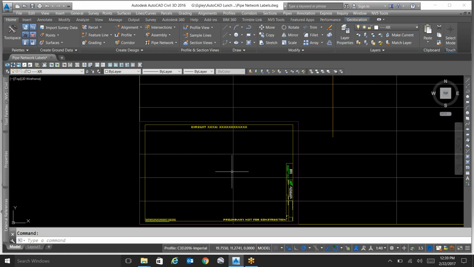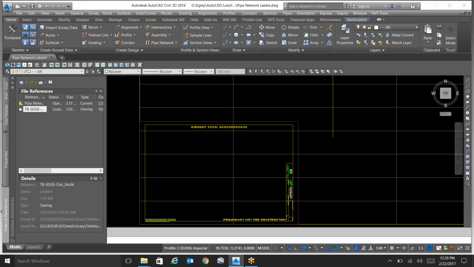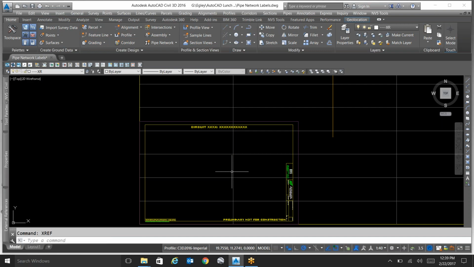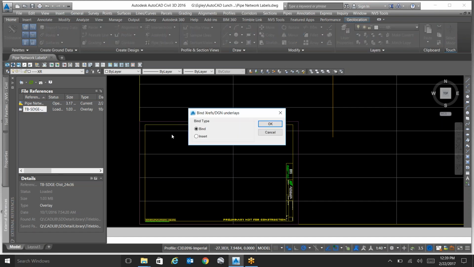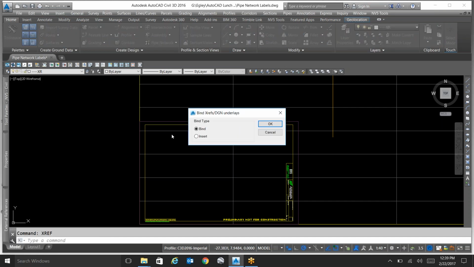What happens if I'm told I want to bind this XREF, right? People use that term. I want to bind that XREF to this drawing. How do I do that? Without e-transmit. Bind, right? Okay. So we go over to our XREFs, click on our XREF, and we hit this bind, right? When we do that, we're brought up with this dialog box. Bind and insert, right? The terminology is to bind it, right?